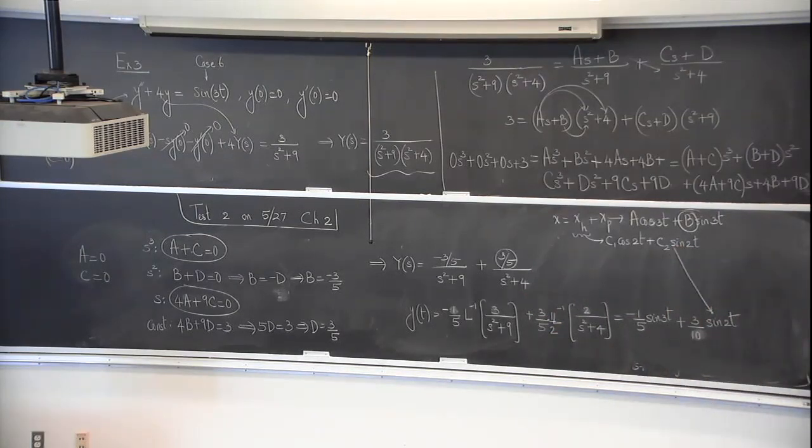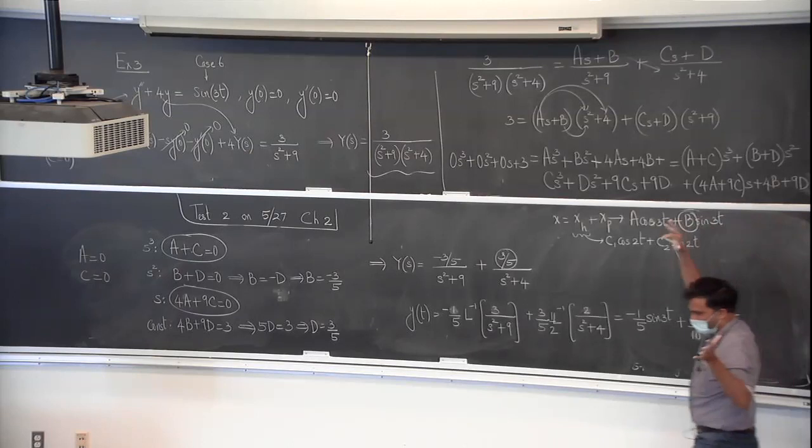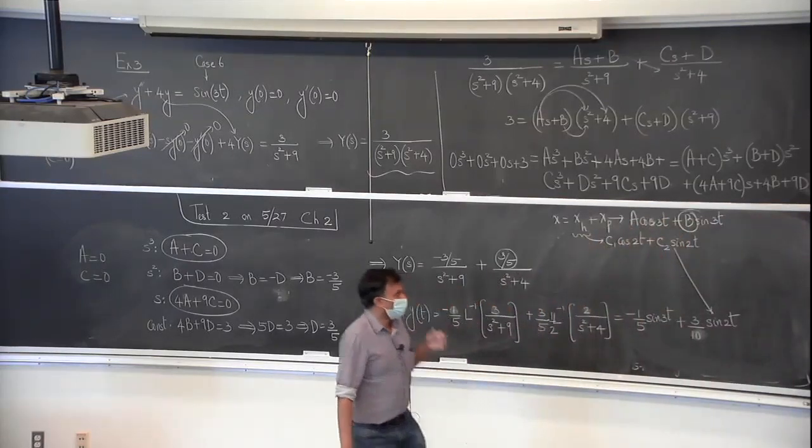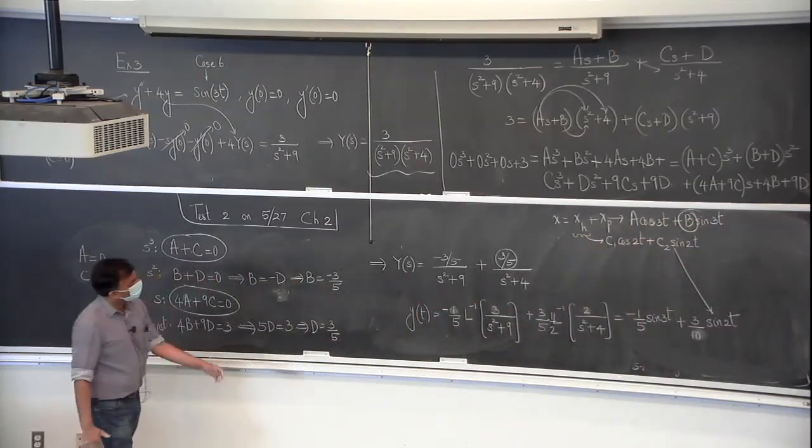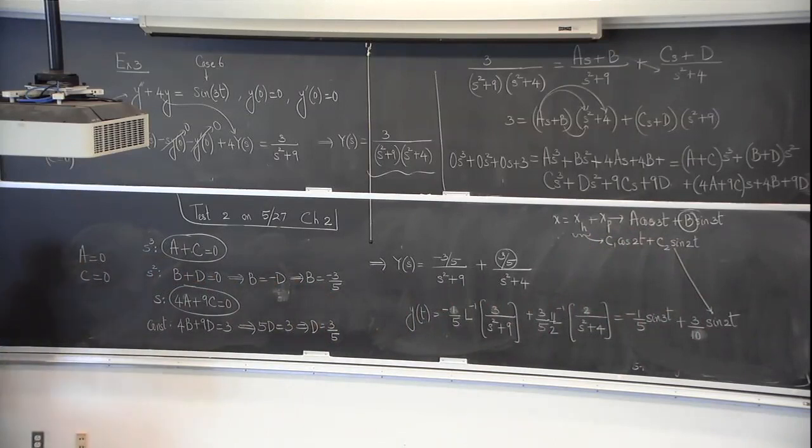So you didn't have to worry about what I would guess for XP. Is it going to be linearly dependent, independent? No such headaches. It does all these things. The headache is the partial fraction. Okay, if you don't like algebra, then it's a problem. All right. Any questions on this? Be careful about quadratic partial fractions. Okay, it's not A over s squared plus 9. It's As plus B. Okay, common mistake.